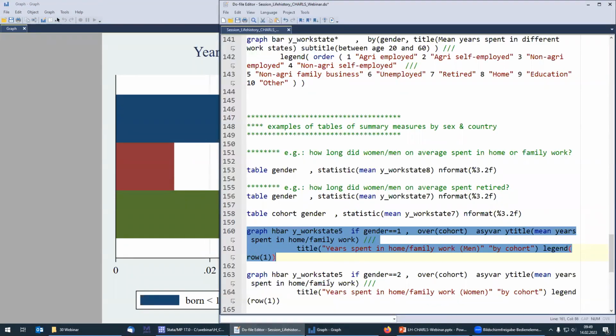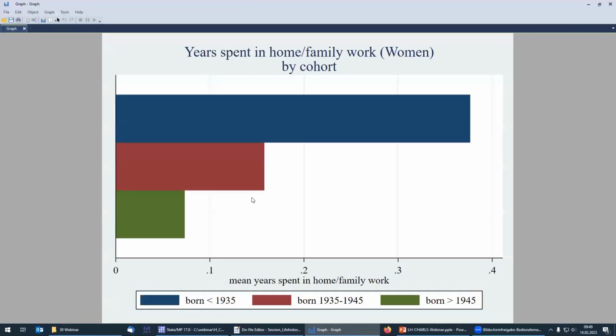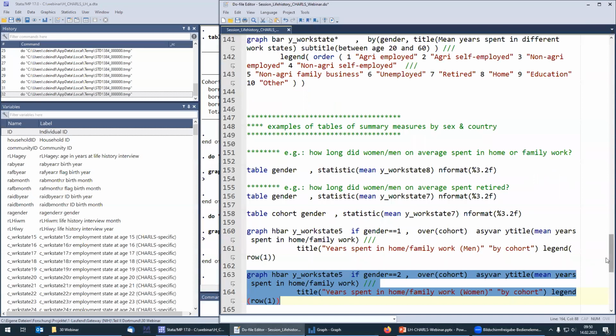So you can change this to file, and this for men, this is for women. If you combine these, you see that women spend more time being at home, and older women spend also more time at home than younger women.